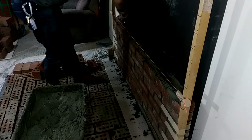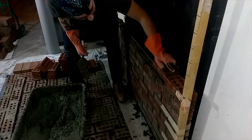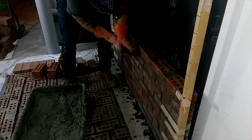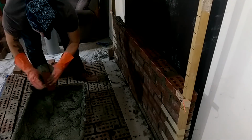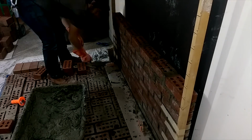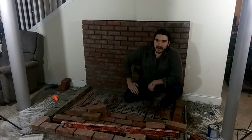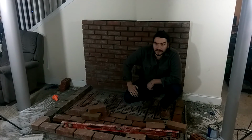So making a lot of quick work of the rear wall here with that string jig. Just buttering each side of the brick and the bottom, and then laying it, tapping it in place, making sure that the edge lines up with the string, and then move the string up and repeat. Alright, as you can see behind me, we got the back wall all put together, and it's looking pretty good. It's going to be real sturdy. And now we're going to finish up the base.